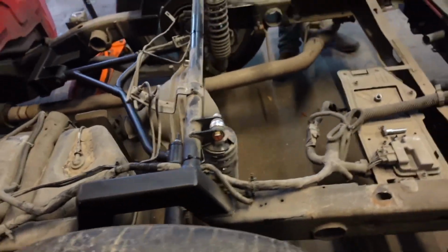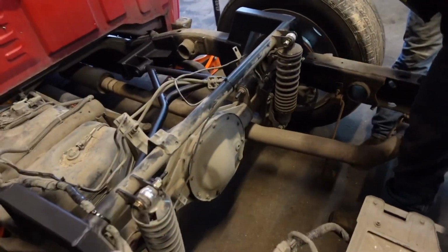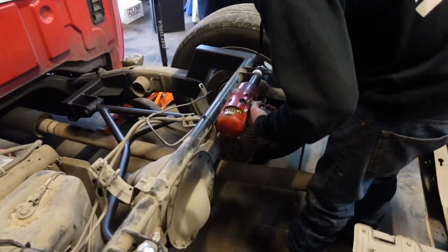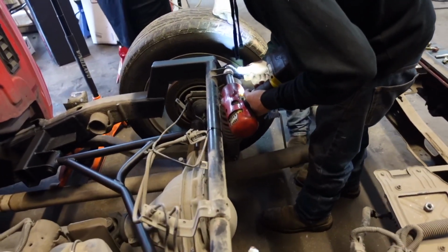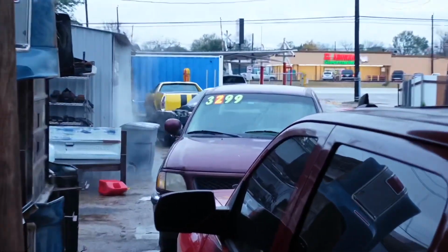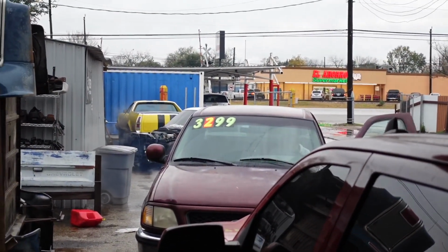So, anyways, he didn't pay us to do that, but we can't let him go out of here like that. So we're replacing all the bolts with grade A bolts, and we're fixing to do the same thing for the lower mounts. The bolt comes out. That boy loves doing burnouts.